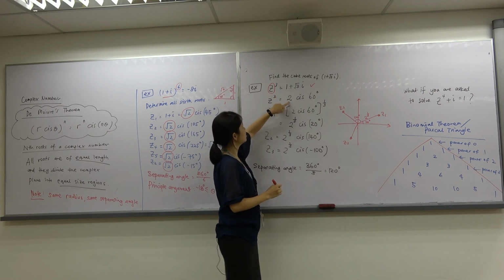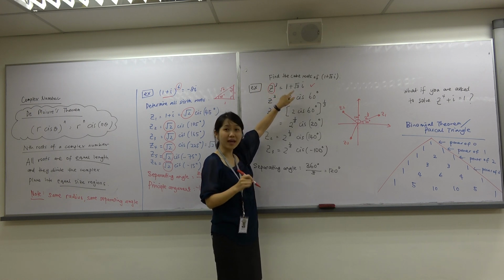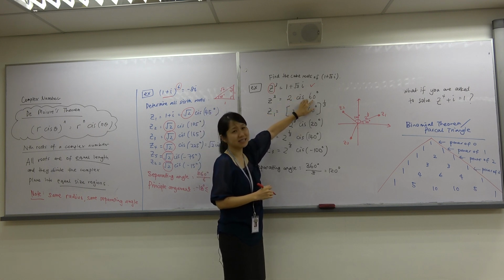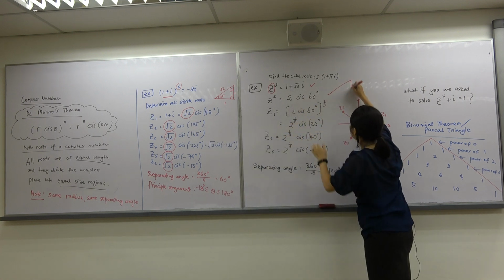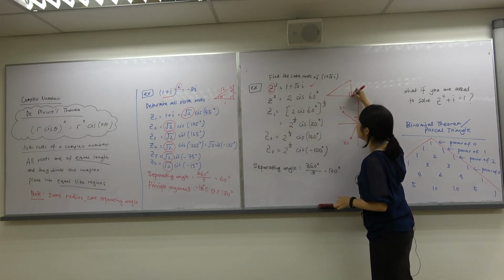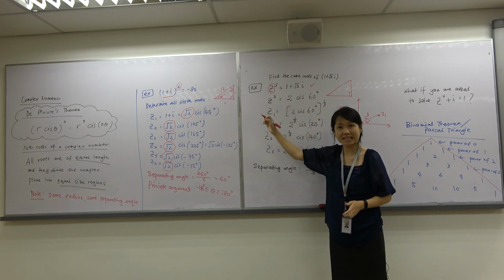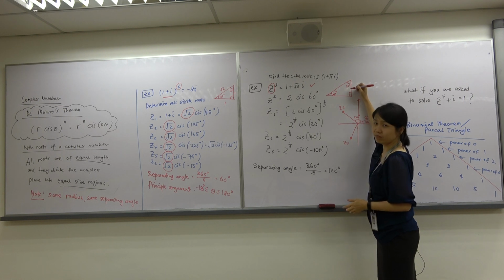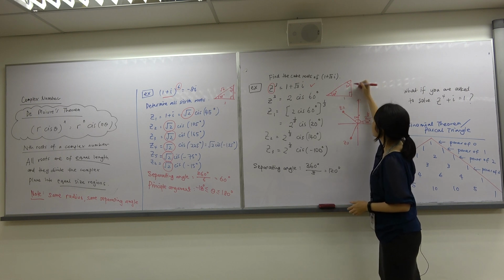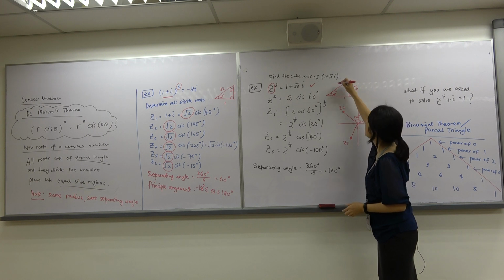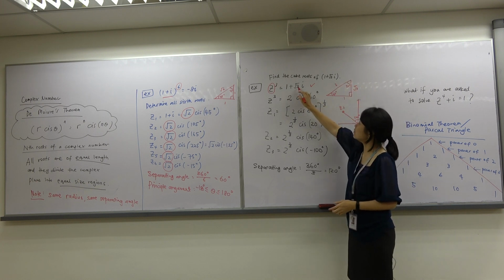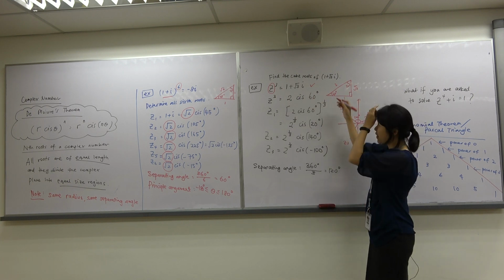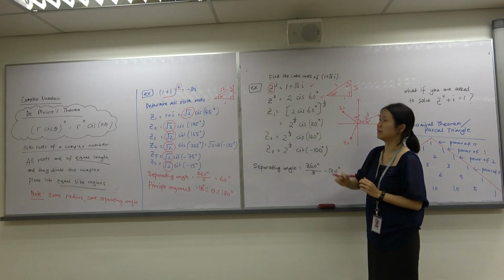Alright, so how did I get 2? Again, it is 1 square plus Z3 square, and I square root it. That is when I'll get my radius to give me 2. How then did I get my 60 degree? Again, I made use of a right angle triangle, but this time around, instead of 45, 45, 90, it is now 60, 30, 90. Opposite 30, it is 1. Opposite 60, I should have Z3. And opposite 90, it is 2. Tangent inverse Z3 over 1 is equivalent to 60 degree. Alright, so that is how I decided on the polar form for 1 plus Z3i.